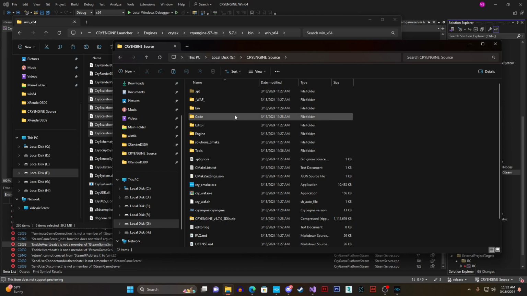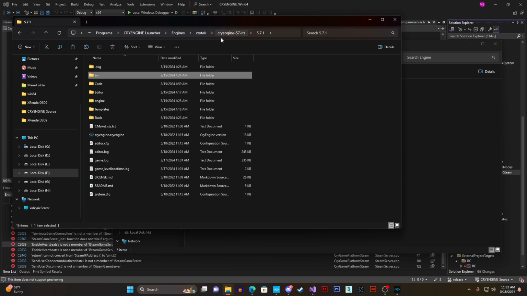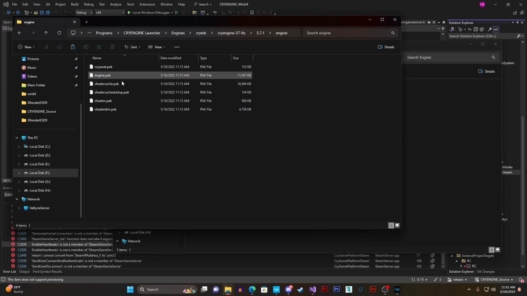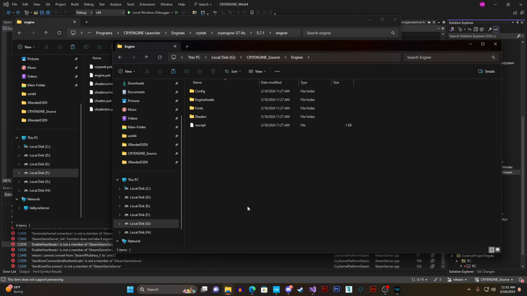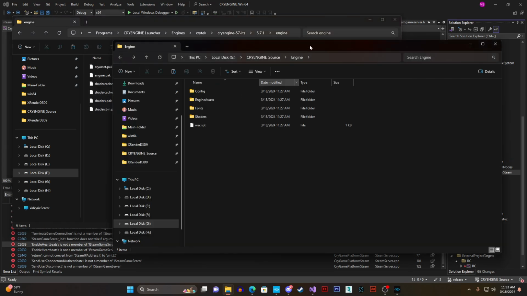Then there's some other things you can do too to make things run a little bit quicker. Right now under engine, everything is here. If you're not changing any of this stuff, just go to 5.7, the vanilla, and just grab these pack files and just paste them in here. You don't have to repack these if you're not changing them, but you can change them. They're here to be changed. Like you can change all these shaders. You can go in here and start messing with them. But if you're not going to touch any of that, just grab the pack files from the vanilla one, and you can drop them in here.